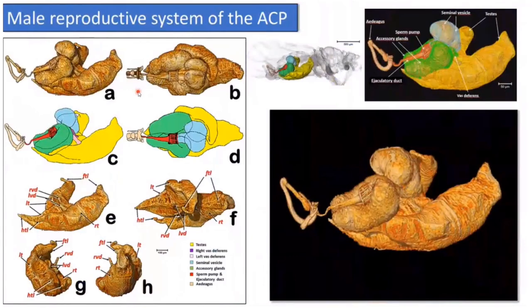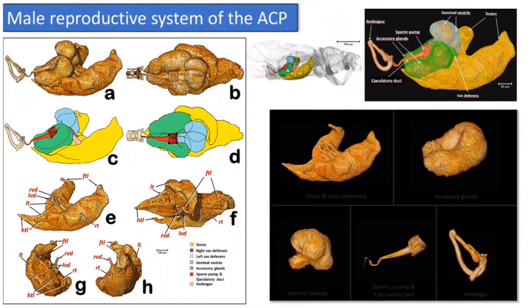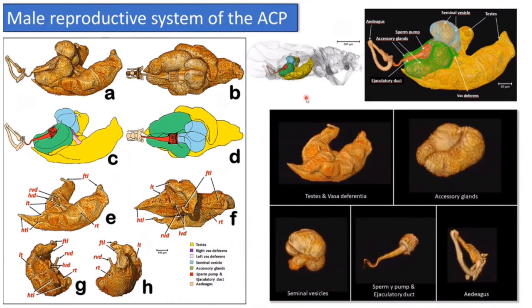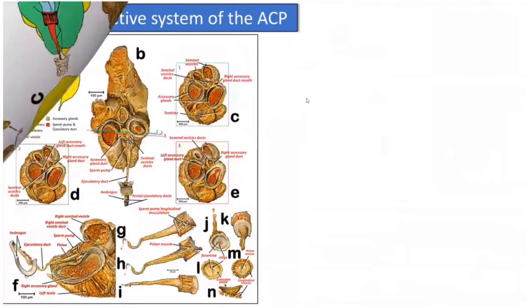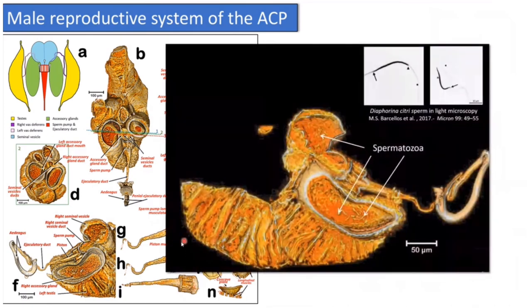When we study the reproductive system on this species, we could not only study every single part in its position, but also disassemble them again and study properly every single structure. Look at this. I will not go into detail. This is a stomatic pump that is in discussion, with muscle and a valve. It's amazing in such a tiny animal how complicated the structure is. We could even see inside the spermatozoa, as has been seen in light microscopy.